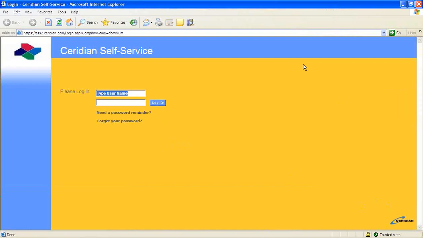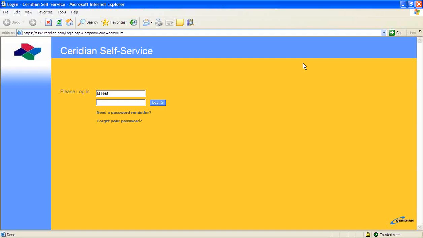We are going to first log in as an employee who does not have any direct or indirect reports, again to give you an idea as to what you have access to as well as what all your employees have access to as well. As we previously discussed, the username is the first letter of their first name followed by their last name. The employee that we're going to log in is named Maintenance Test. So his username will be capital M, capital T, lowercase est.